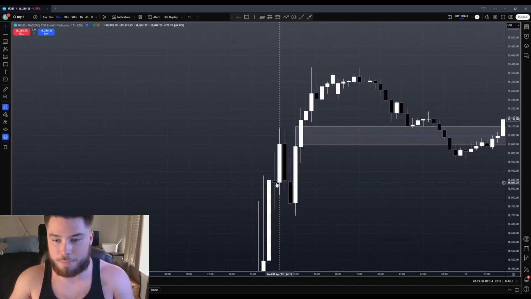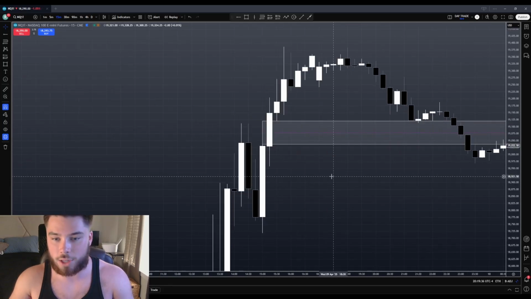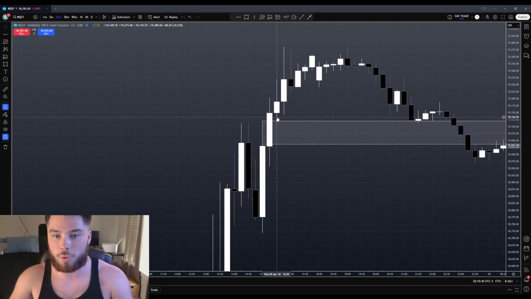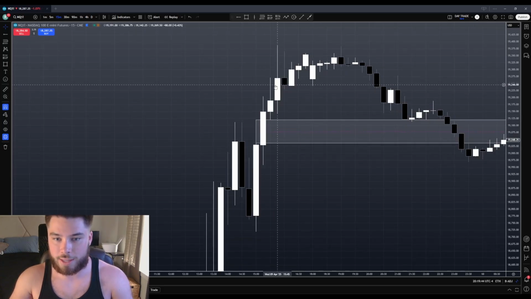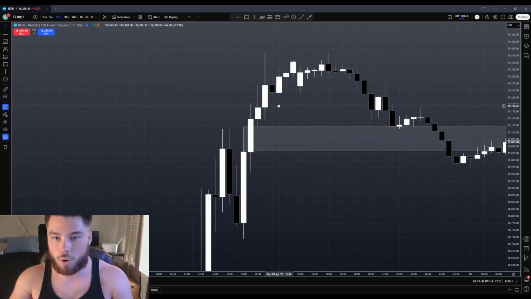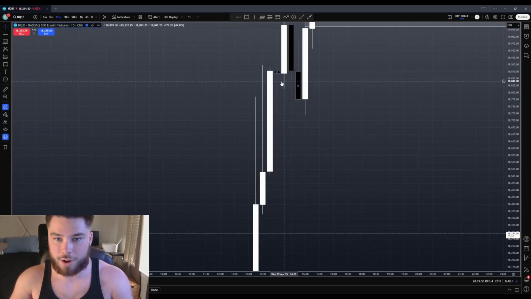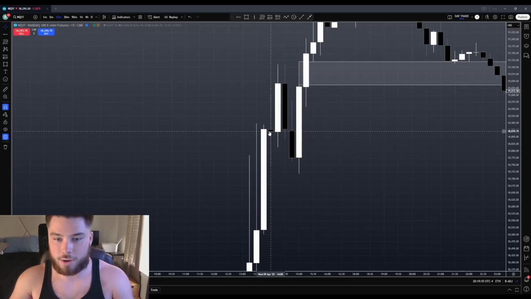So what does this mean, and why is it liquidity? It is liquidity because there are resting orders in here. People were maybe waiting for it to come down and retrace back down to here to fill it like it usually does. Look, this wick here and this wick here, they even cross over. Here's another example. This wick here came up, then this right here came down.